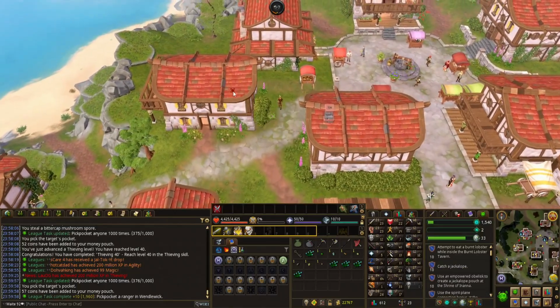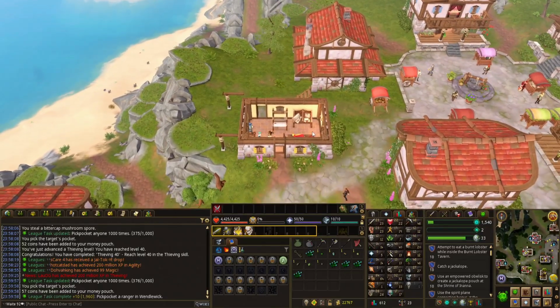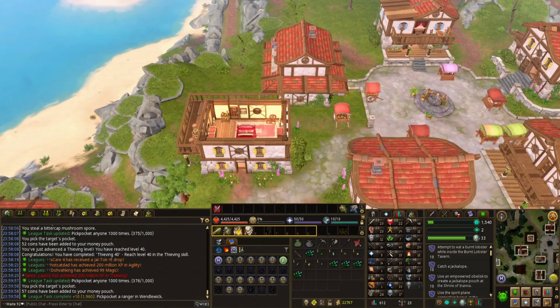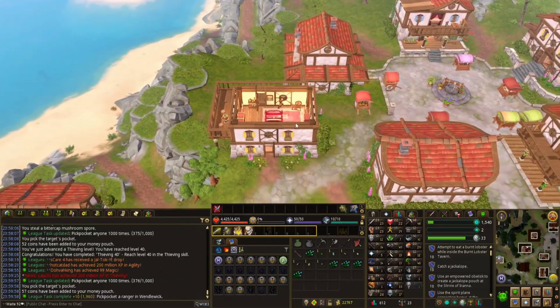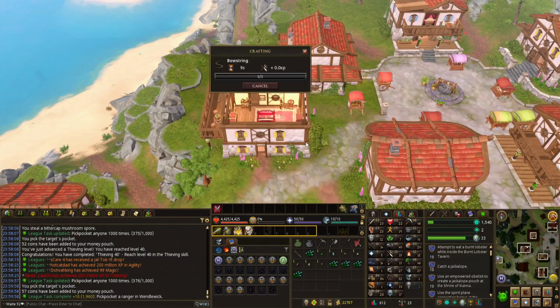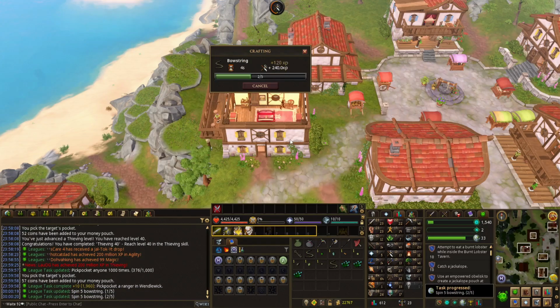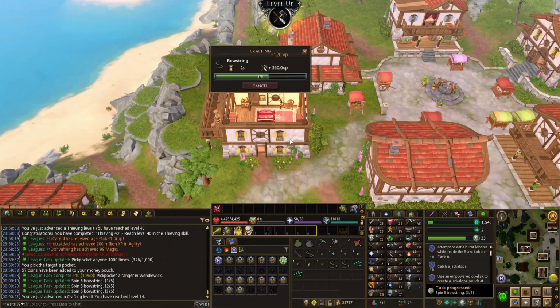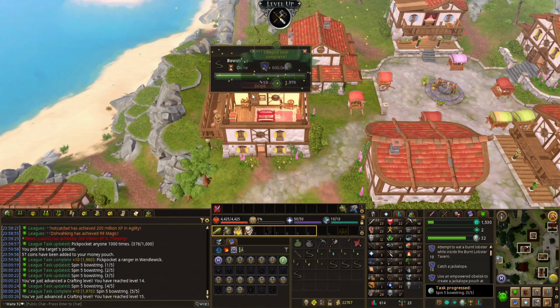Fantastic. Next, while we're here in Wendelwick, we can actually use the flax on a somewhat secret hidden spinning wheel upstairs here with no map icon or anything. Make some bow strings. Gonna make a bow at some point? Maybe. It's mostly just for the 10-point task here.